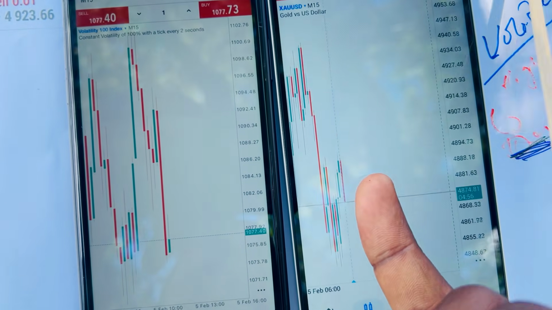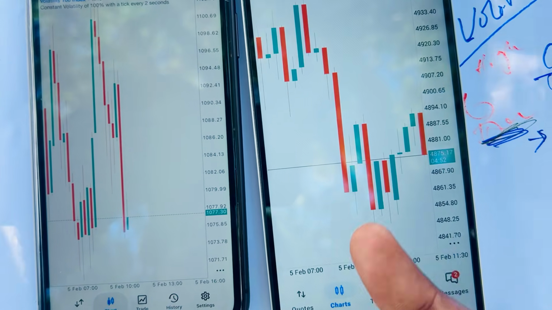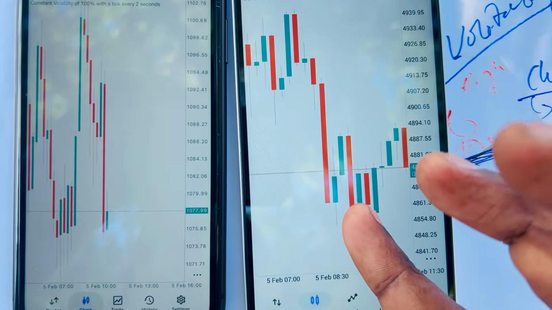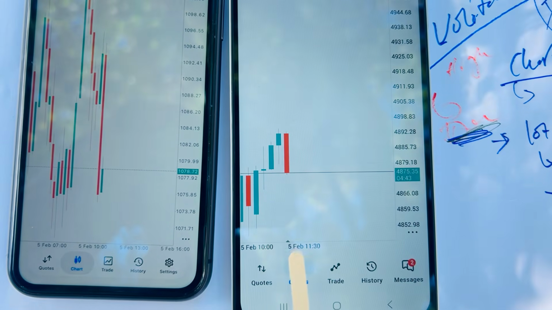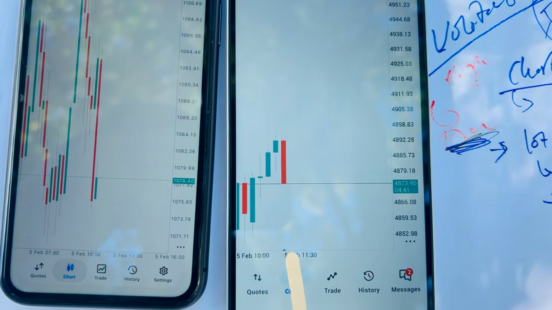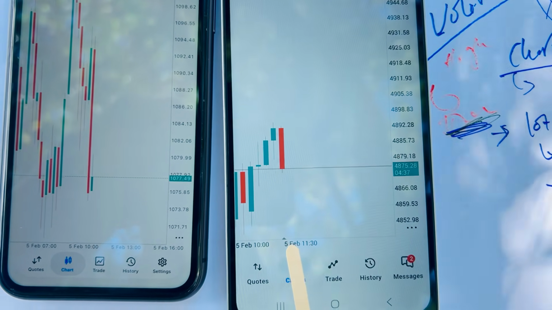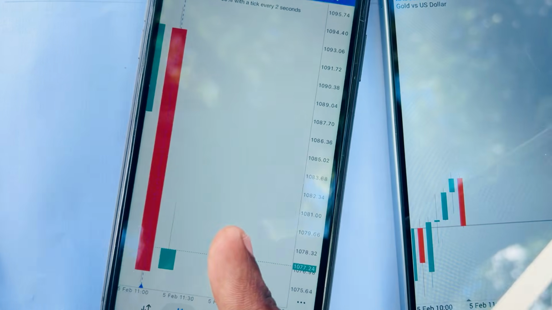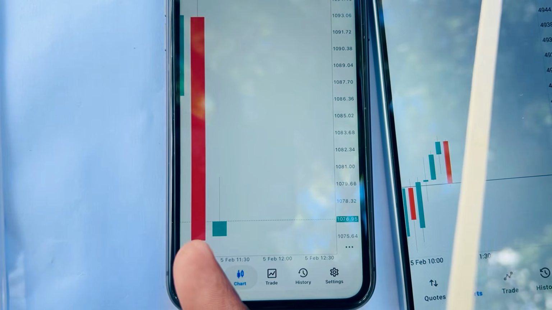This space, you might not have it. Some of your charts will be like this. You're not going to be able to have the space. How do we get the space? It's simple. Let me zoom in for you to the current price. What do you see here? This arrow here, above the 5th of February. If I zoom in here, you'll be able to see that arrow. So this arrow will actually assist you to adjust.